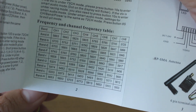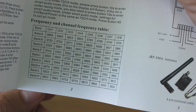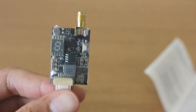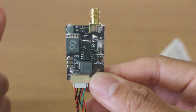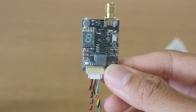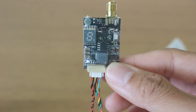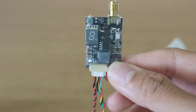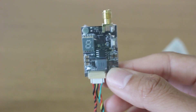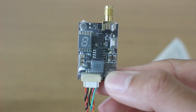If you can see it here, the bands are A, B, E, F, R, and then all the illegal bands — U, O, L. Some of each is illegal, not all of it, so I recommend against using those. It has a racing mode where you can have four, six, or eight pilots. For four pilots, it goes on to race band one, two, four, six, and eight. The six and eight pilot modes use illegal bands, so be careful with that.